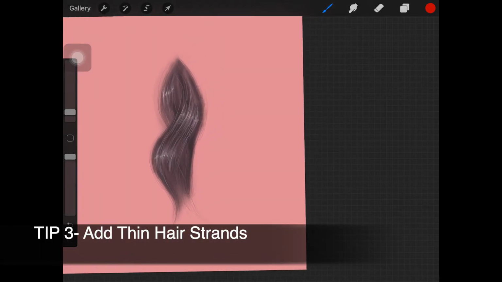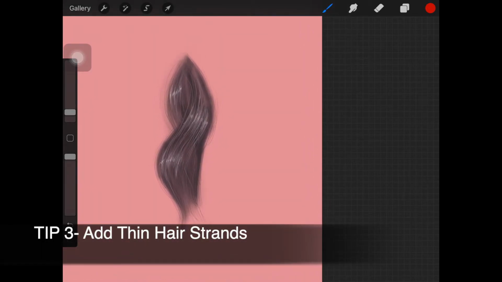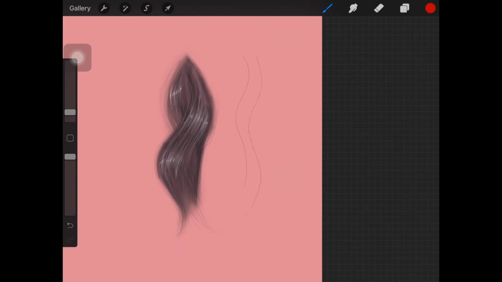Now the next tip is to always add thin hair strands in your hair drawing. Unless you're going for that look, in which case you can add thicker strands. But if you really want to add realism to your hair drawings, make sure to add thinner hair strands.